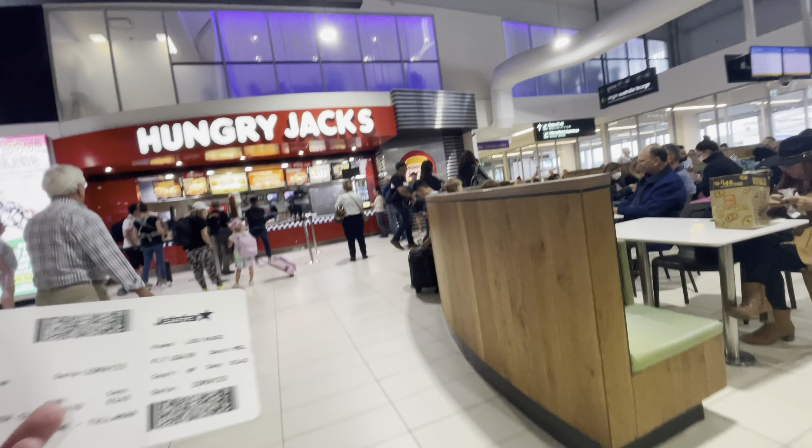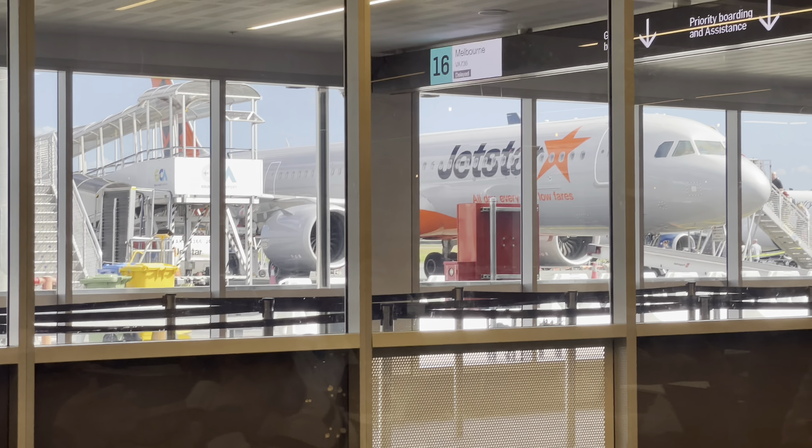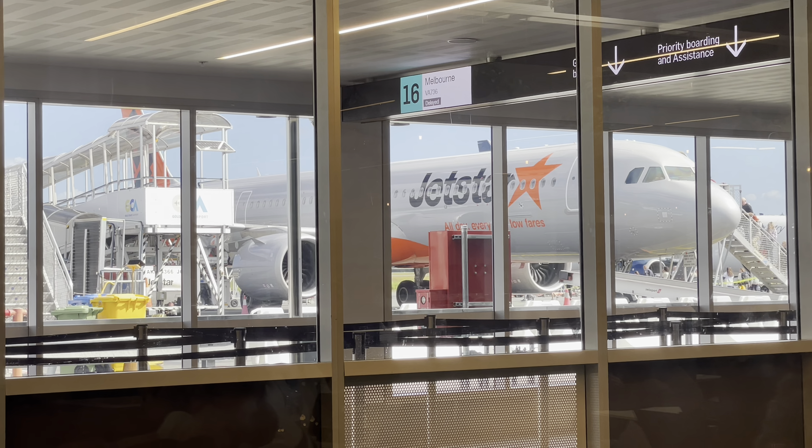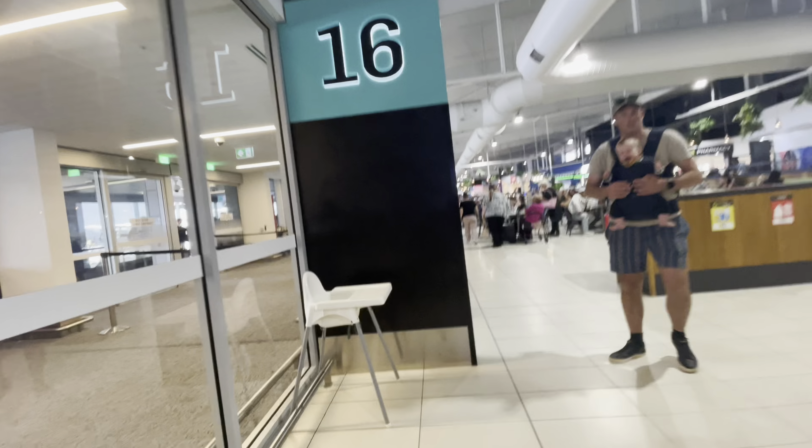So I have my boarding pass. The crew have been very friendly in helping me out with getting on easier and stuff. I'm travelling by myself today and they said I can just head right through and skip the line, so that's cool. This is going to be a bit unusual since we're starting off already through here and I'm just about to head over and board. My plane for today is Victor Hotel Oscar Foxtrot Lima — November 2022 delivered, an A321neo LR. It was delivered brand new to Jetstar as their second A321 to be delivered. I can already see people boarding so I should probably go follow them. You don't really have to go through security here — I just stepped off, I'm in the departures hall, and now let's get back on again.